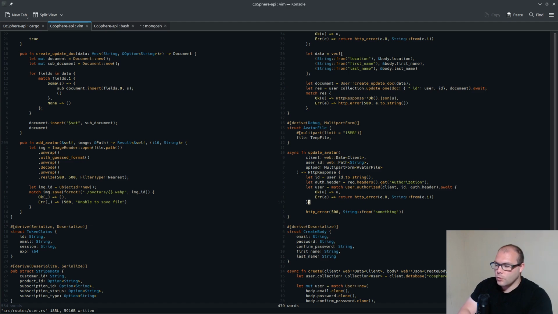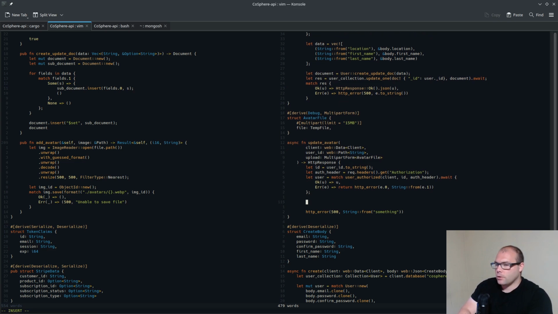Good. All right, so that gets us our user. And then we'll call user.add avatar. And it needs to take in the image, which, damn it, upload.file.path.